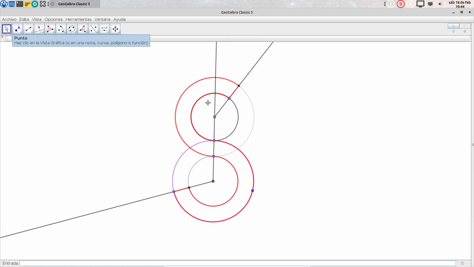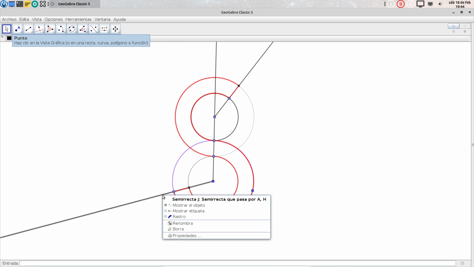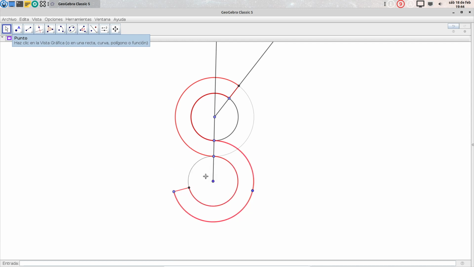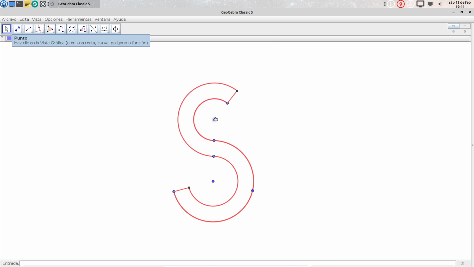So I'm not going to delete anything more, since everything is dependent. The only thing that I'm going to do is hide it, as you can see, by unclicking Show the Object, Mostrar Objeto. That's going to be good enough in order to not be in the middle of our beautiful drawing, and yet, as you can see, it's going to keep on being perfectly dynamic.